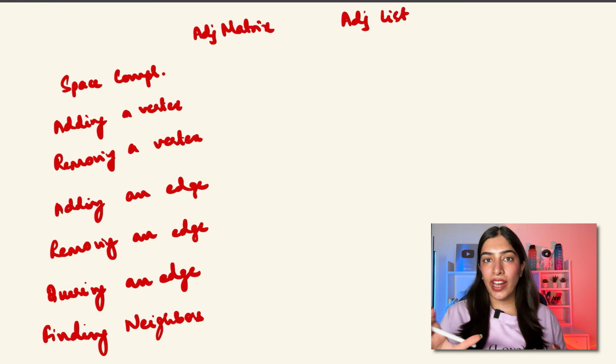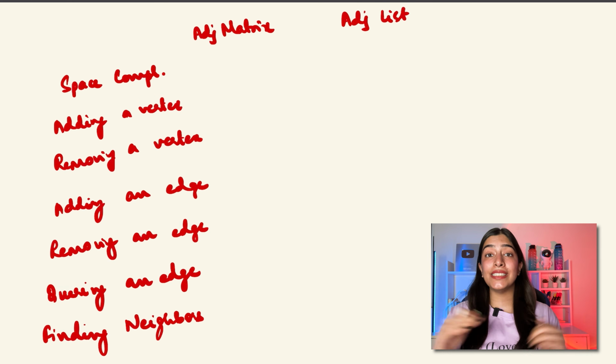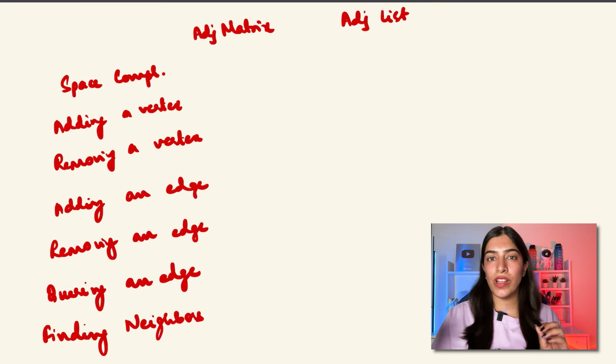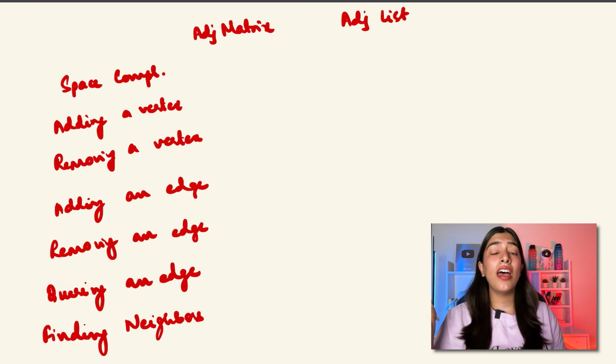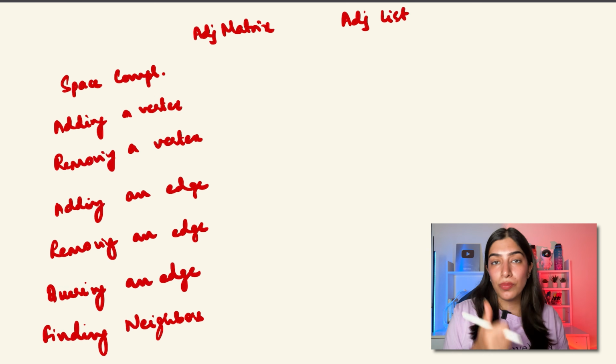I hope you have a fair idea of both the representations of a graph by now. Let's compare them a bit in detail in terms of space and the time complexities for various operations in the graph. I hope you will be able to understand them clearly when we look at the code in future. Don't get overwhelmed right now. I understand that it can be a bit overwhelming because we are just discussing the theory. But when you look at the code, and I will be discussing the code in both C++ and Java, it will become clearer.